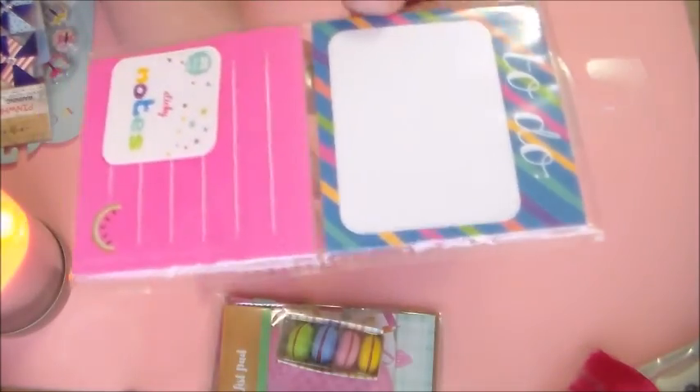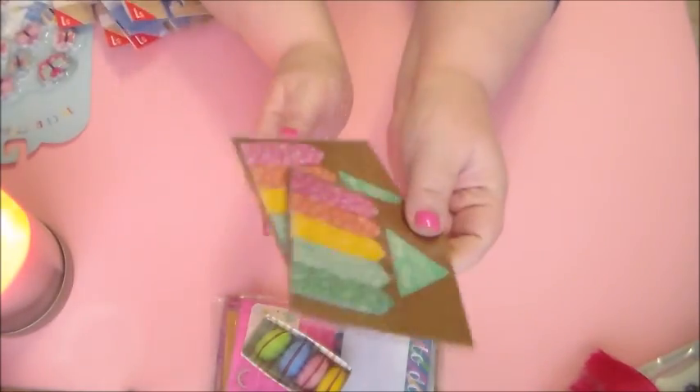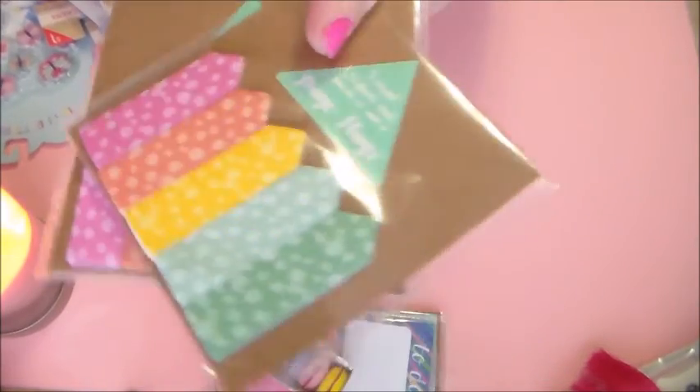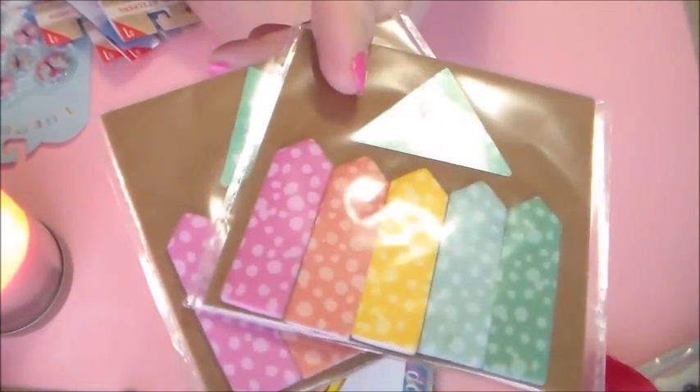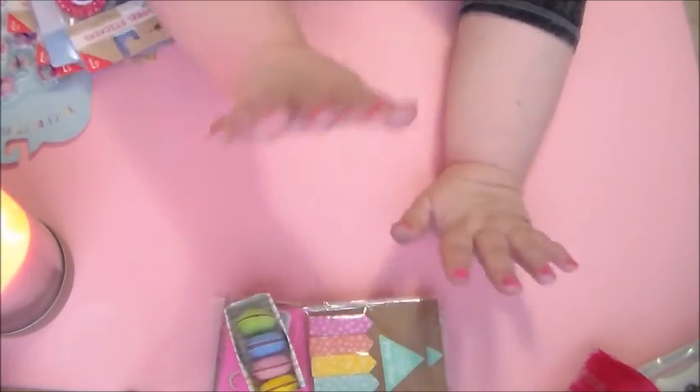And then I picked up just another one of these — so pretty and vibrant — so I went ahead and grabbed another pack of those. I found a couple more of these too at that store — the little page flags. I love those colors, I think they were beautiful. But the flamingo one was my favorite, I just loved it.